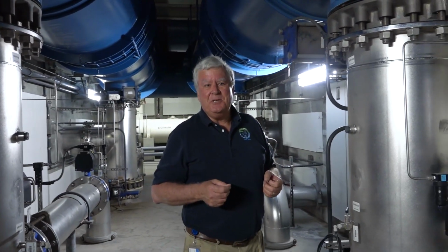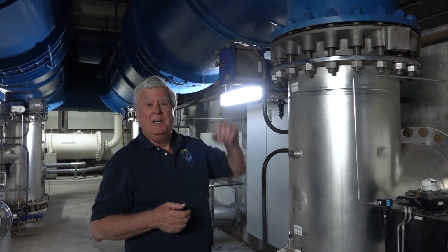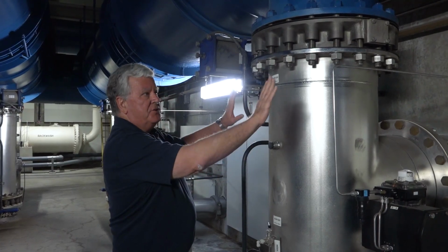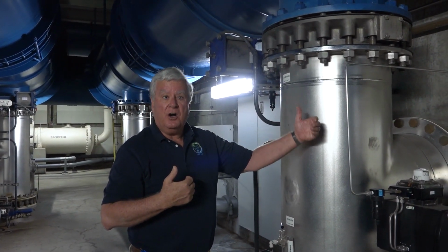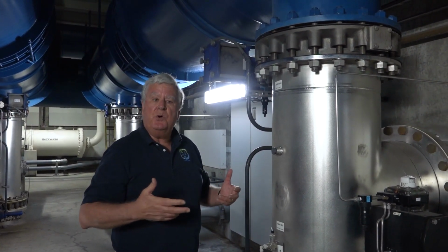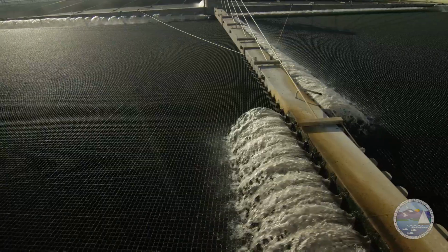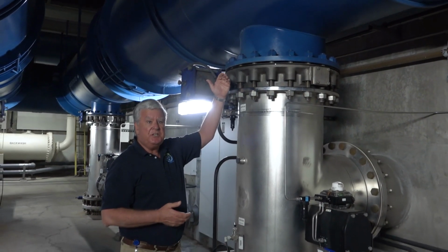So now we're in the microfiltration basement. And a few minutes ago, we were standing about 25 feet above where we are now, looking over into the microfiltration cell. On the other side of this concrete wall is where those microfiltration cells are. In the basement here is where the piping is. So this is where the water is brought over from the Orange County Sanitation District into the microfiltration area. So this large blue pipe is bringing the secondary effluent from the sanitation district.